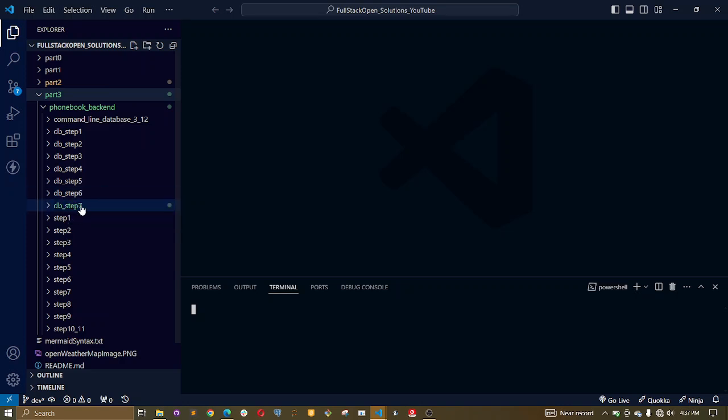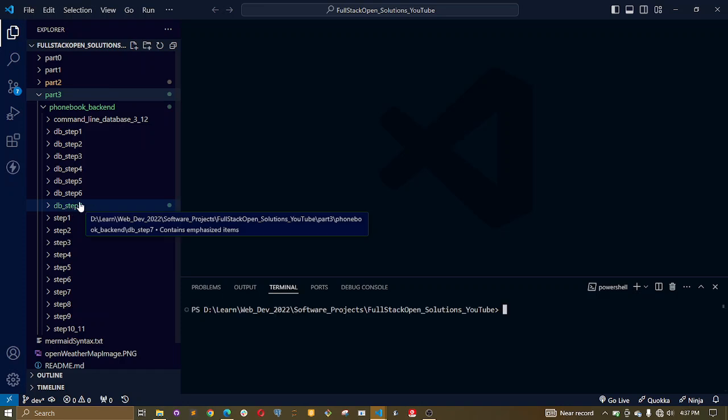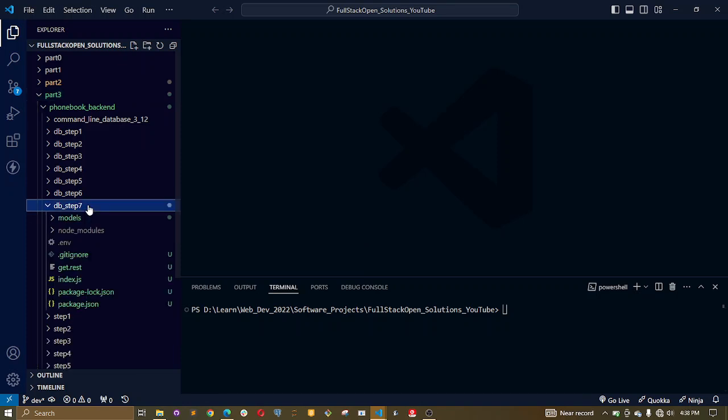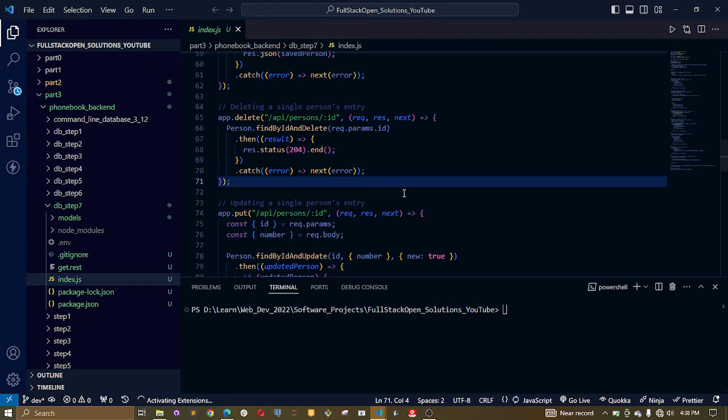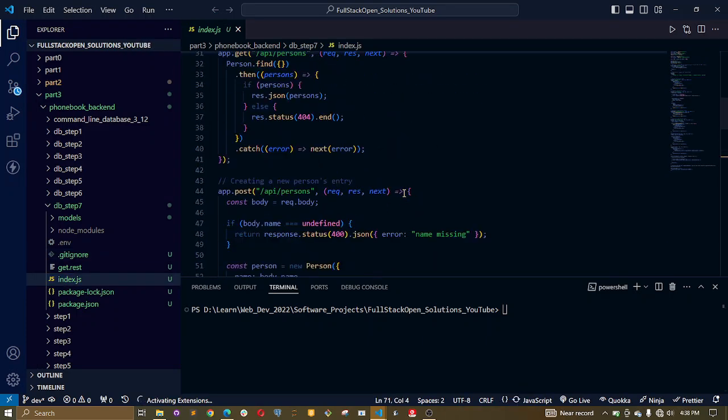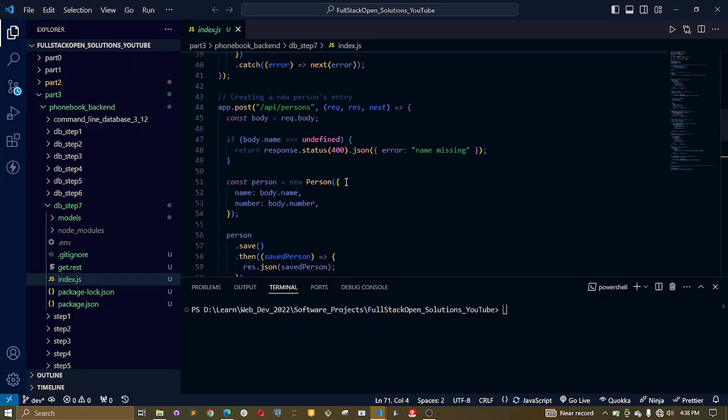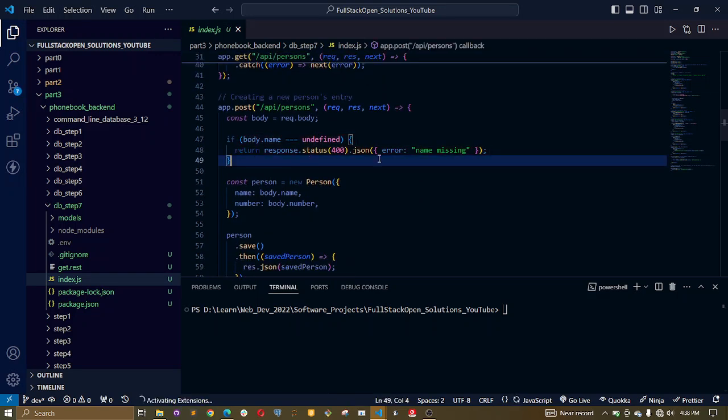In this exercise we are going to be updating this step 7 to the exercise requirements, right? So let's go to the index.js to confirm that in our app.post we have what is given in the notes. Okay, so here we have this. Yes, if body.name is undefined, we should return this.